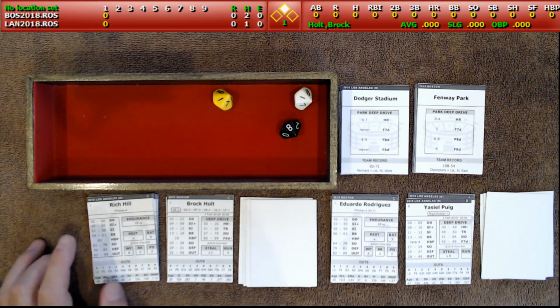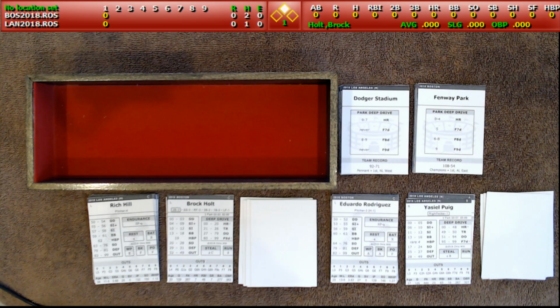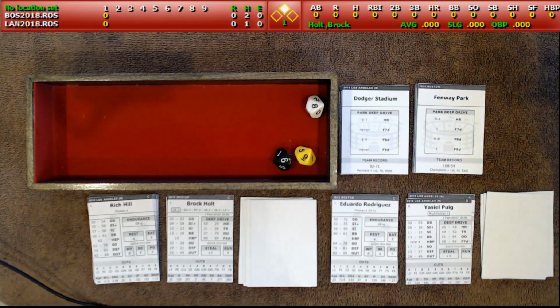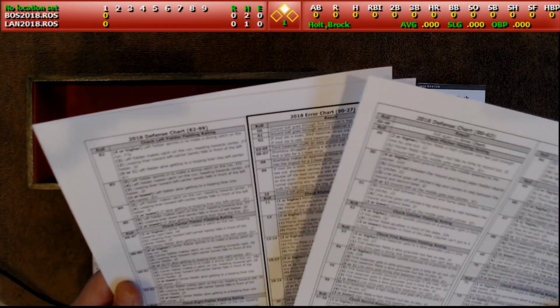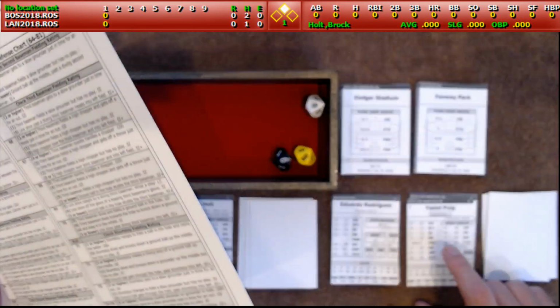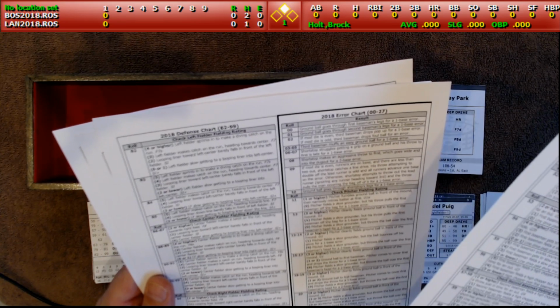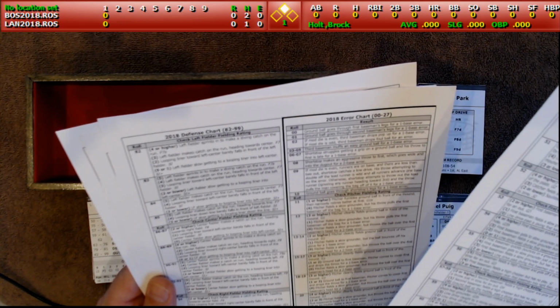81. 81. We're going to be checking the defense here. And that happens to be a 98. 98. Gotta find my chart here. 98. 98. We're actually going to use the advanced chart because I happen to have it right here. 98 is going to be the right fielder. That's going to be Yasiel Puig. He's only a 1. 3 or lower. The right fielder slow getting into a looping liner down the line.